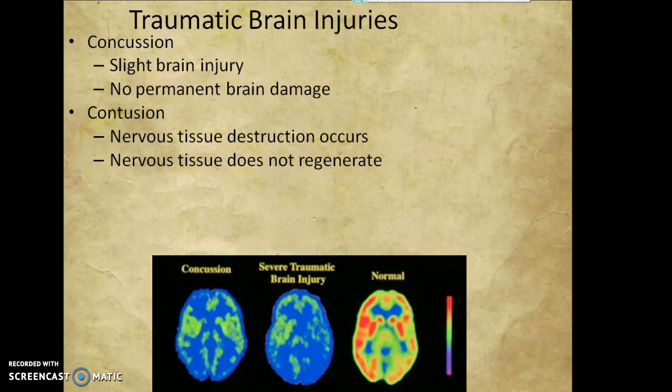Typically, these are a lot more severe, and they'll have major symptoms, because once nervous tissue gets destroyed, there is no bringing it back. Your neurons are one of the few cells in the human body that very rarely divide. So basically, once your brain is done developing, right at your preteen years is usually the very end of brain development. Not saying that you can't learn stuff after that, but the amount of neurons that you have will no longer increase. Okay, your brain has grown to at least most of its adult size at that point.